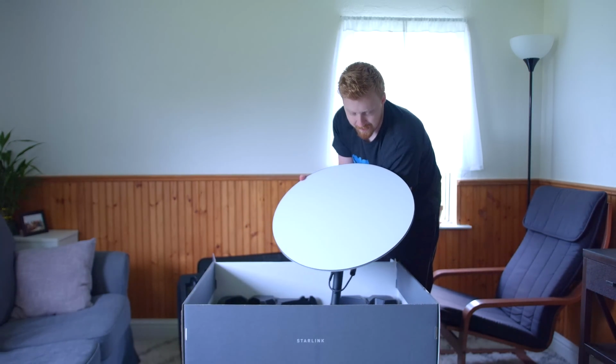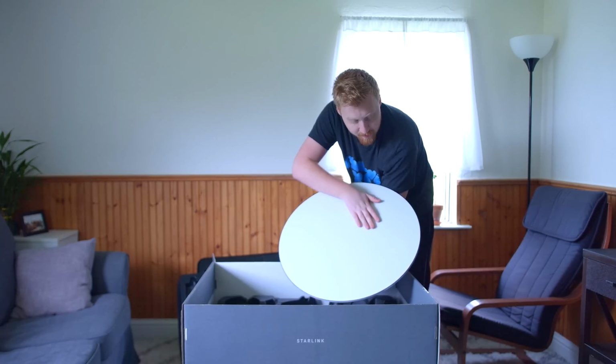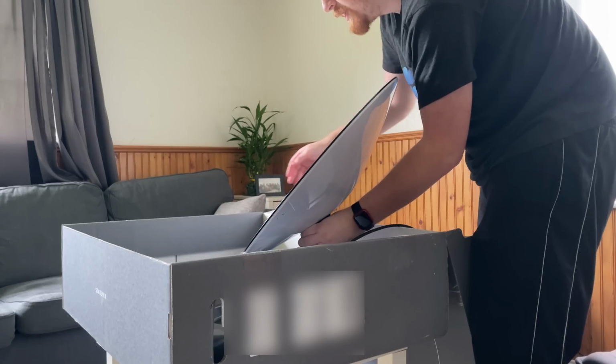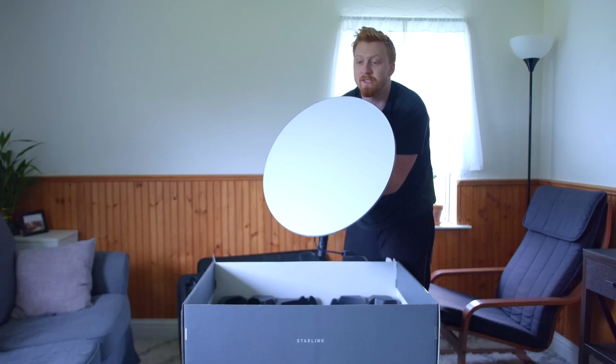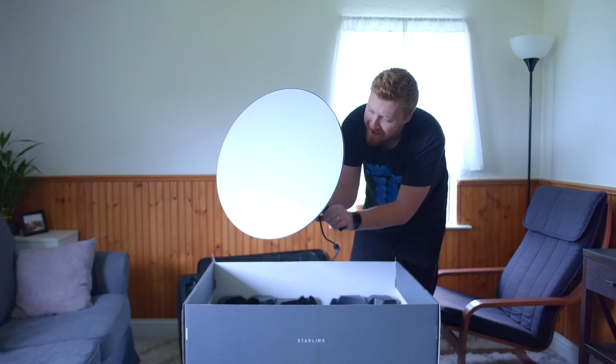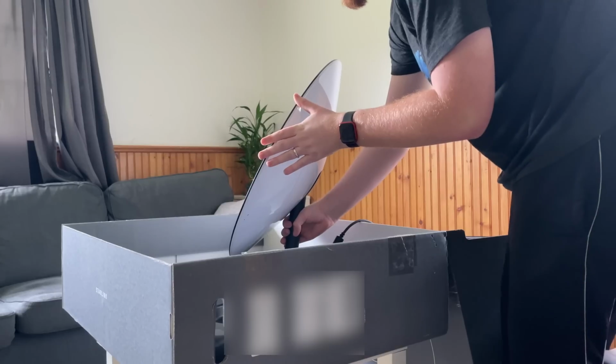Whoa! Okay, it's got a big piece of, I think, white paper on it? I can't tell. Or no, that's actually what it looks like. No, that feels official. I probably shouldn't touch it. I'm just making sure it's clean. Nothing's on it. And as you can see, it's all being held up by this little stick here. This is pretty amazing. So essentially you put it outside, but it's very clean looking.